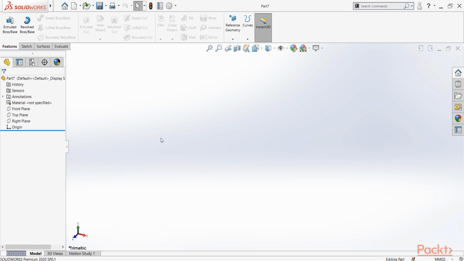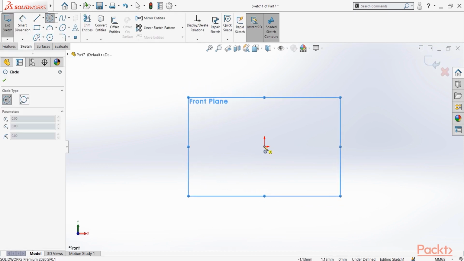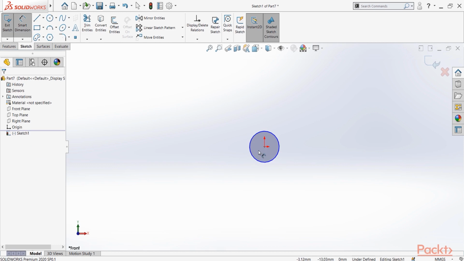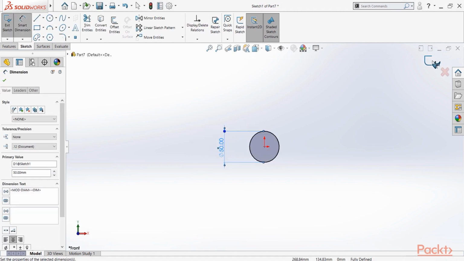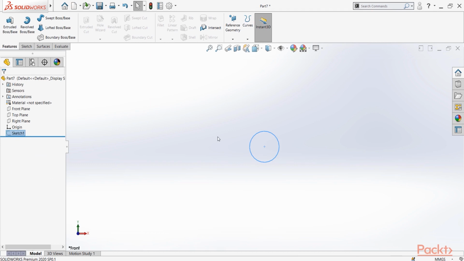Since the name is sketch-based features, that means we need to create 2D sketches and later we can convert them into 3D bodies. The simplest example: if we have a circle here and this be 50, finish the sketch, click the scroll and hold and rotate the view.